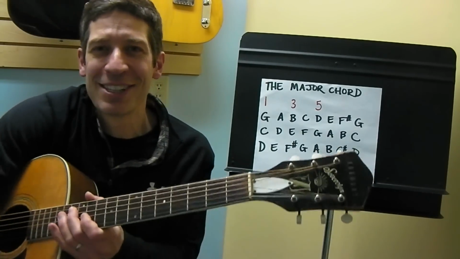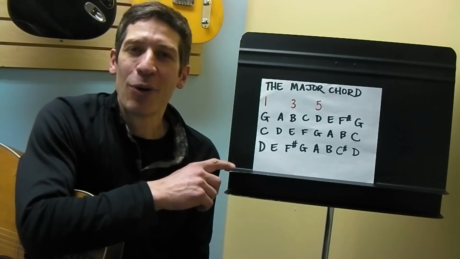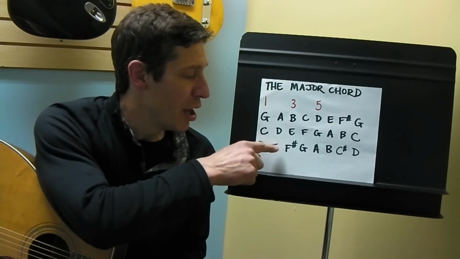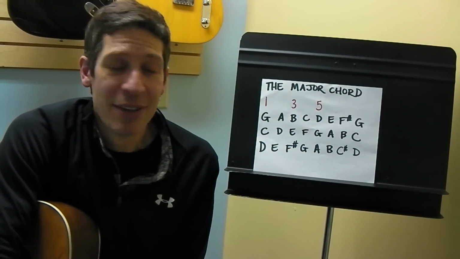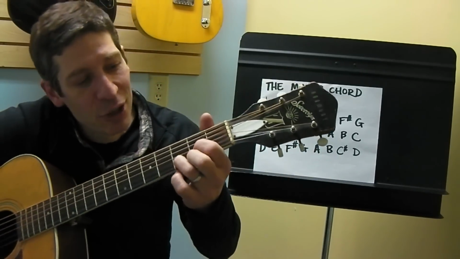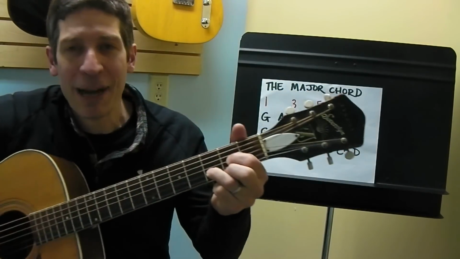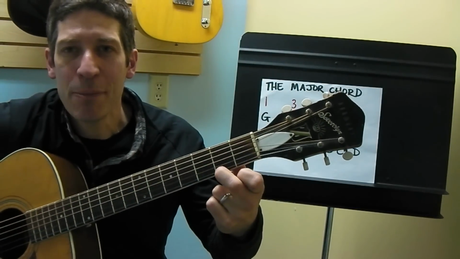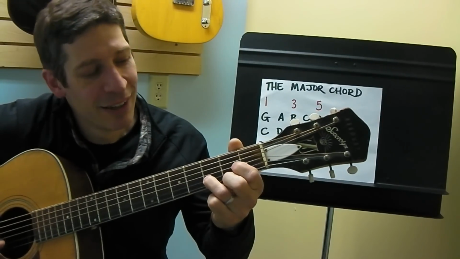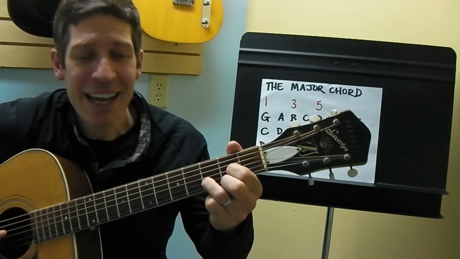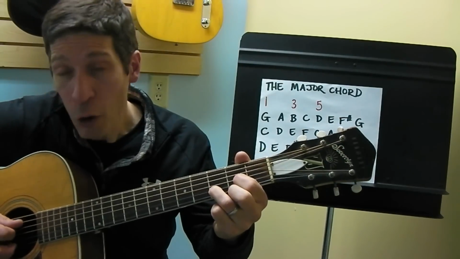Okay, little aside. Moving on to the D major chord. I think by now you know where we're coming from, okay? The D major chord. By definition, it's the 1st, 3rd, and 5th notes of a D major scale, right? That gives us a D, an F sharp, and an A. And when I grab my D major chord, my skinny string 2nd fret, that's F sharp. 2nd string 3rd fret, that's my D. 3rd string 2nd fret, that's A. 4th string open, that's D.